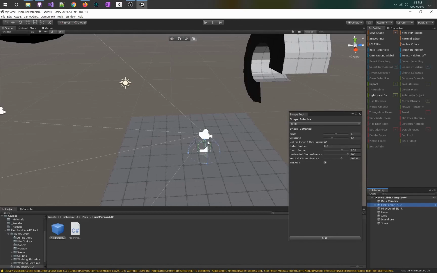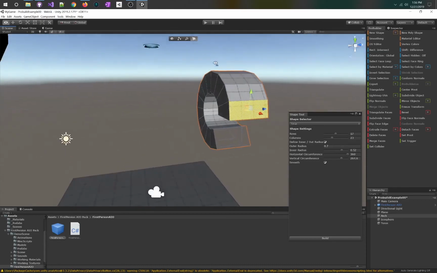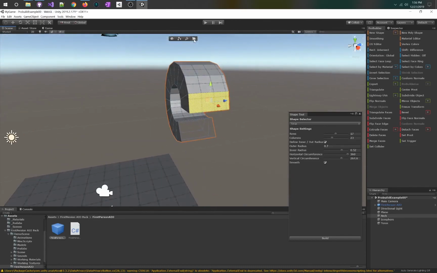All right, so if you took a guess, what is happening is, see these tools here? Right now I'm on face selection because I am able to edit individual pieces of Probuilder's objects, and because Probuilder was a tool that someone else made and Unity bought later, it's not all the way integrated. So these buttons kind of are a little clunky unless you know what you're doing, unless you know that this is the issue.